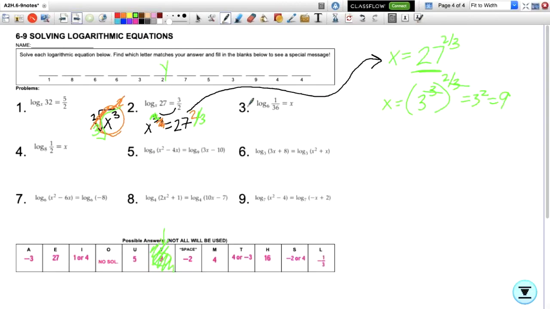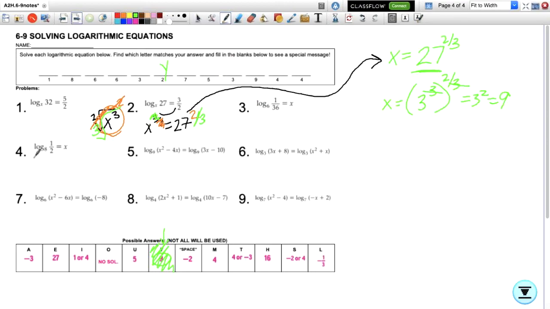Hey folks, I'm back. I just did the key for this and I found that these problems, 3 and 4, I thought they were ones that we had already done, but for whatever reason, they are not. So I must have missed a section in my previous video, so we'll just do one of these. We'll look at number 4 and that will hopefully help you figure out number 3. Number 4 is definitely harder.